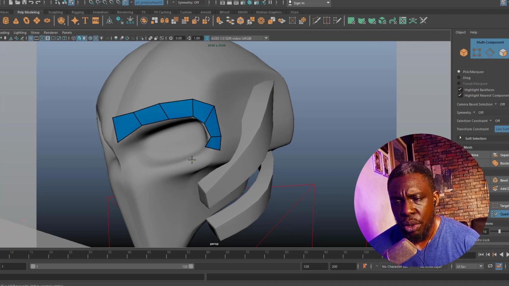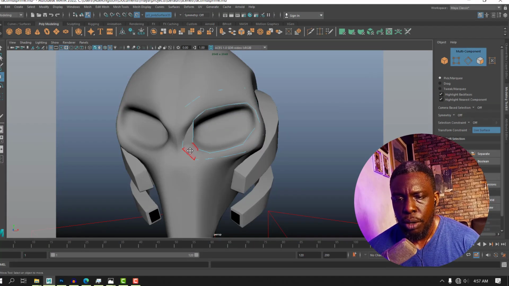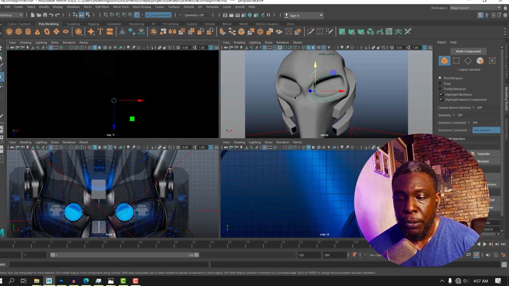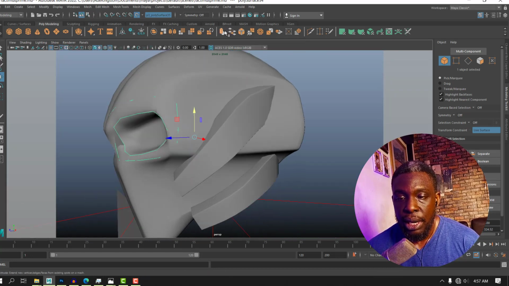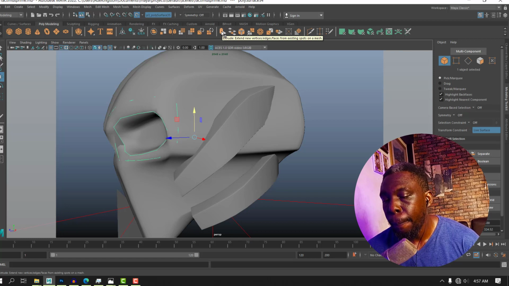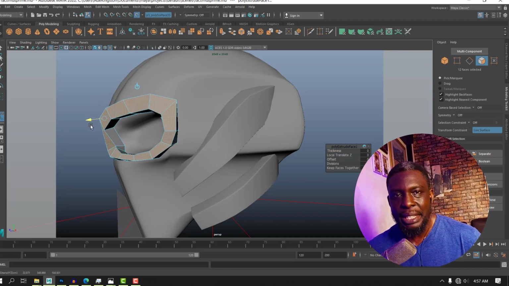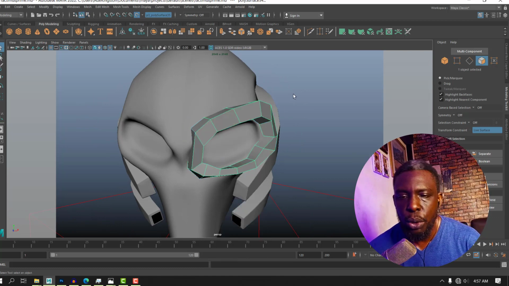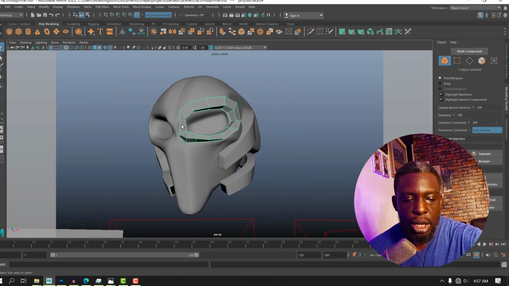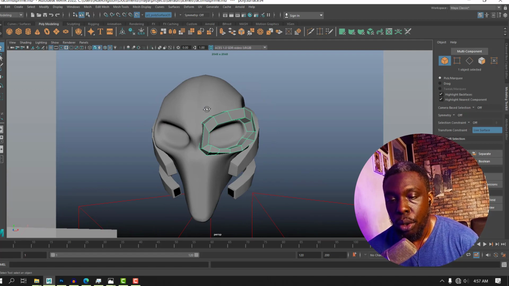Now I'm just doing this to demonstrate the process, because if you have to do it yourself, you have to really take time and make sure that it looks good and it looks right. This is just for tutorial purposes. So after that is done, the next thing I'll do is extrude it. I'll select it and then hit the extrude, and then we have a shape that we can further edit and tweak and mold and sculpt just to get what we want. So that's basically how I was able to create all the parts for the robot head.